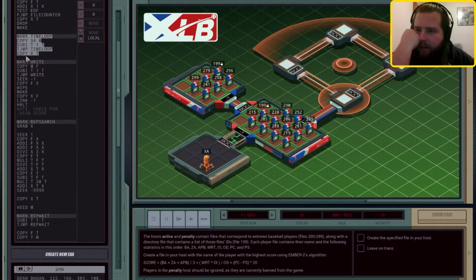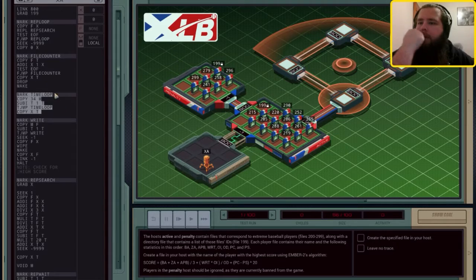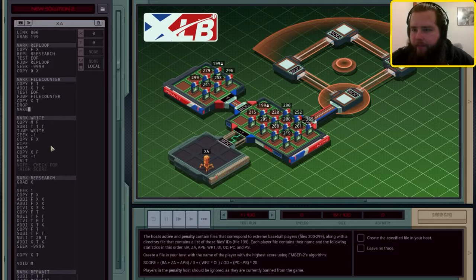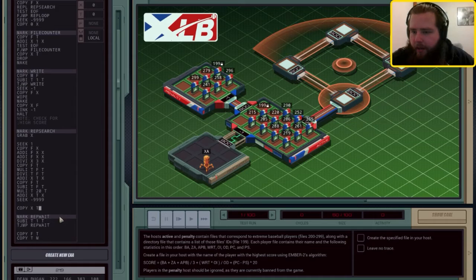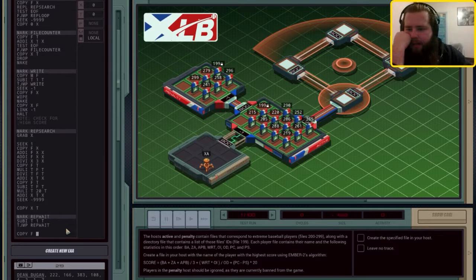Yeah. So we still need the file counter though. So I reckon if we get rid of that, just do that. Then it waits its turn, and then when it triggers, it sends over copy T to M. Oh wow, we don't even need that. Just copy F to M. Yeah. Okay. Let's see what that does.